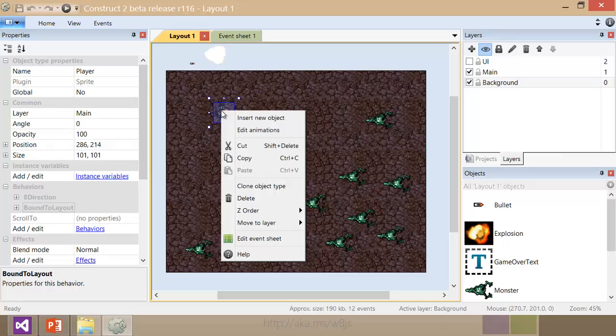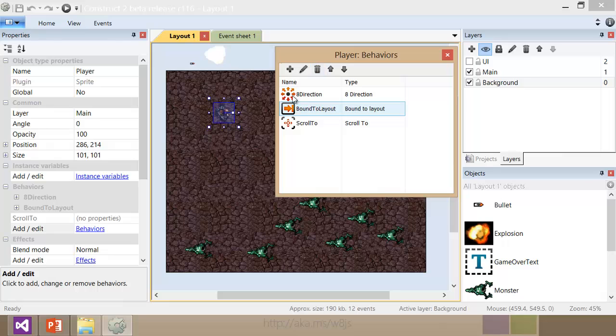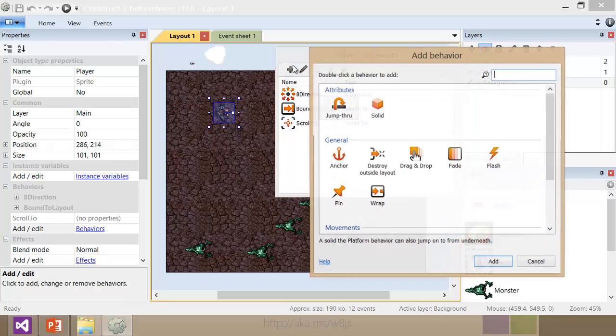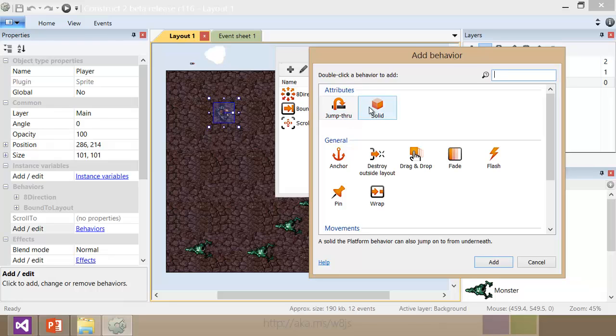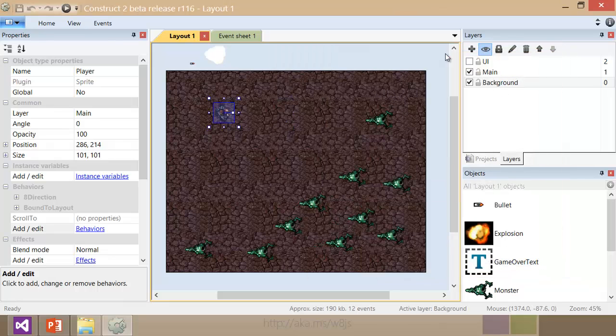And I could change those if I, with this guy selected, come over here and say add edit behaviors. And there's the 3 that it has, but I could go in and add additional ones. So notice we have things for platformer games, solids and jump throughs, drag and drop, flashing things, a bunch of different behaviors for different things here. So I'm going to cancel out of that. I don't want to actually change any of these.